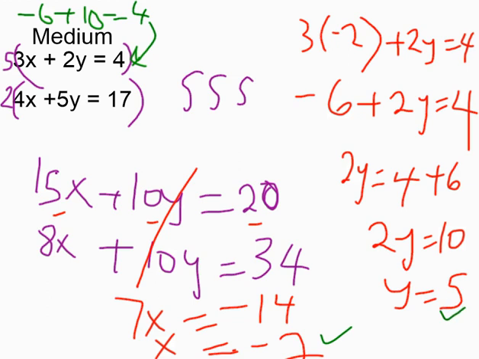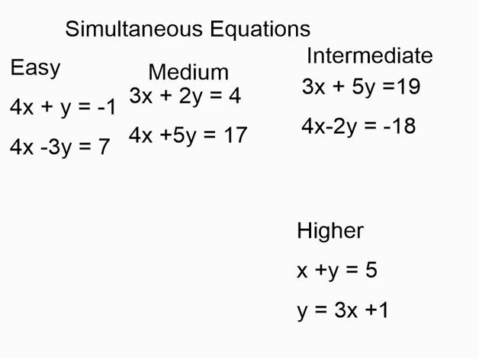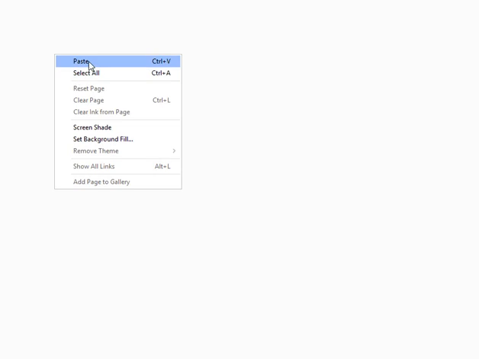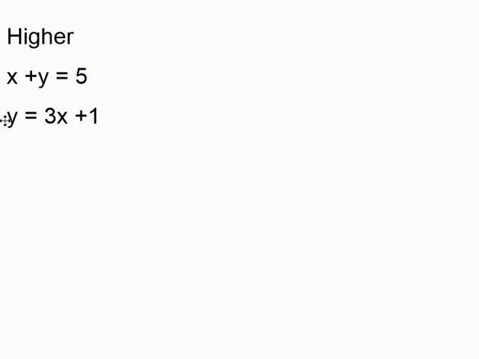Now, there's a bit we'll have to do as well, which is for the very higher classes. So for this bit, I'm going to copy this bit here. And let's copy that, paste it on here for us. Okay, now in this case, you can clearly see that to make any of the variables the same coefficient, you might not be able to do that straight away. But there is a way you can go about it, which is what I'll show you in a moment.